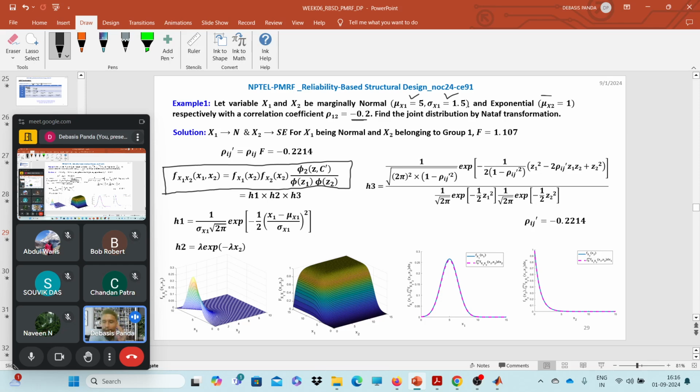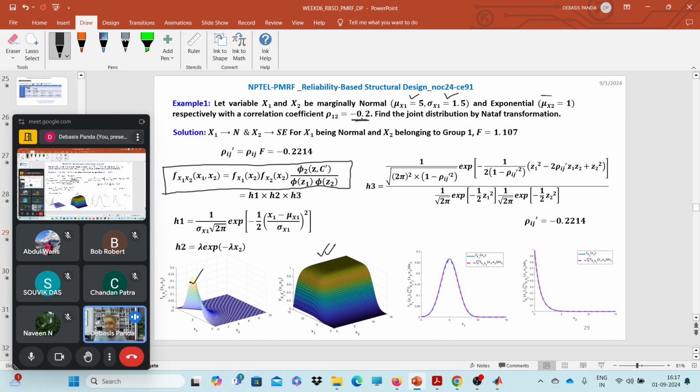Now there are ranges of correlations within which you will get the same kind of PDF and CDF using these two models, like the same problem. Look at the problem. This is the same problem we have solved using the Morgenstern model. And look, this was our JCDF, and this was our JPDF and marginals. Same thing, because the value of the correlation coefficient is the same, minus 0.2.